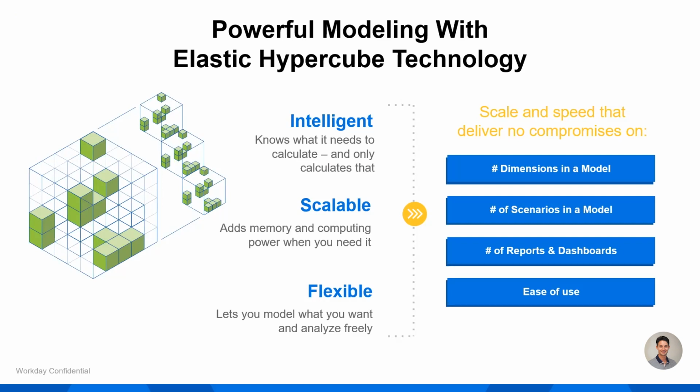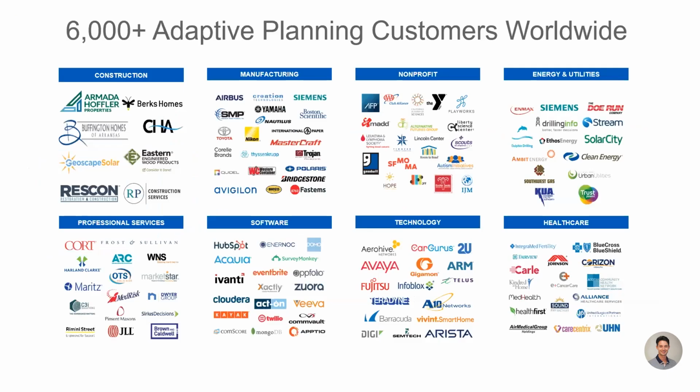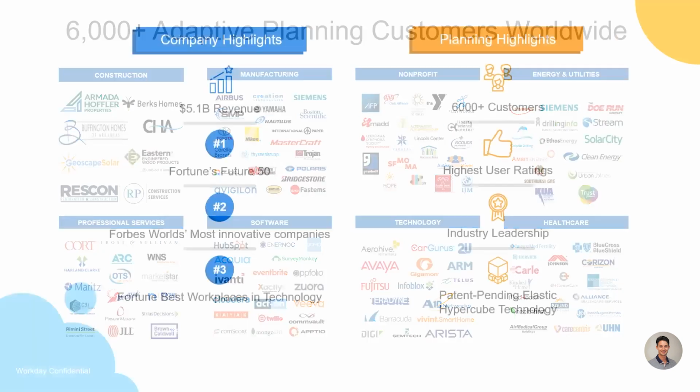As you will see in the demo today, everything is extremely intuitive, with just drag and drop functionality, so that the actual end users can own this system themselves without assistance from an IT resource or an outside consulting resource. That's really why Adaptive has leaped ahead of the rest of the market in the FP&A space. And Adaptive has over 6,000 customers now globally in all industries. You can see a number of logos here on this slide.